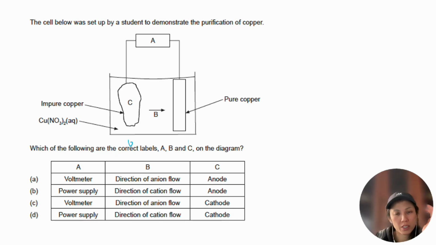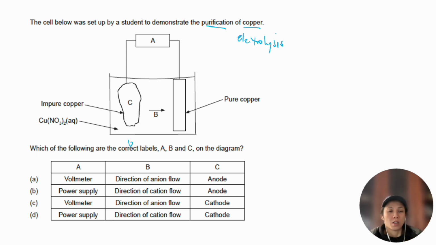Okay, let's talk electrolytic cells. Now, you've got this setup here, and what they're saying is they want to use the setup to purify copper. What that means is they want to make copper, right? And if you look at the setup, you're like, hang on a second, everything is kind of sitting in one cell. So to me, that suggests this is going to be an electrolytic cell. So this is going to be electrolysis.